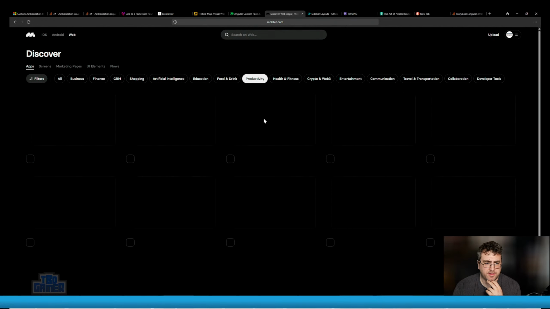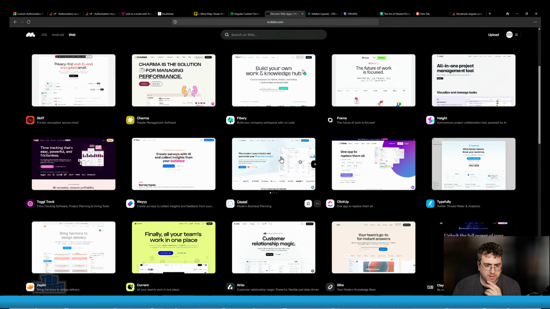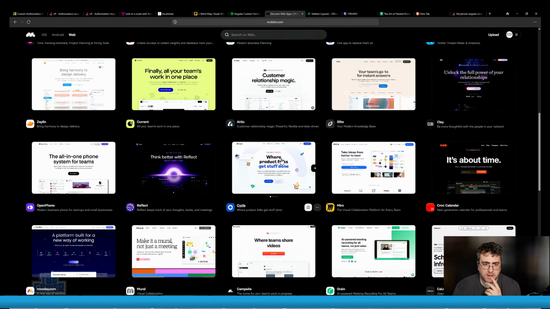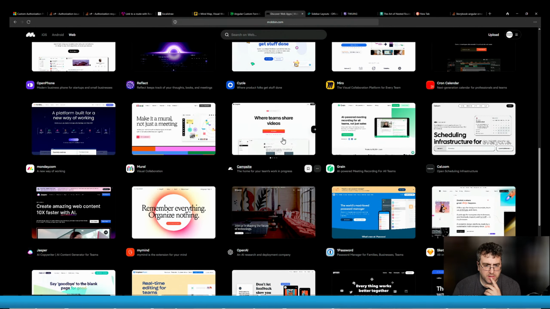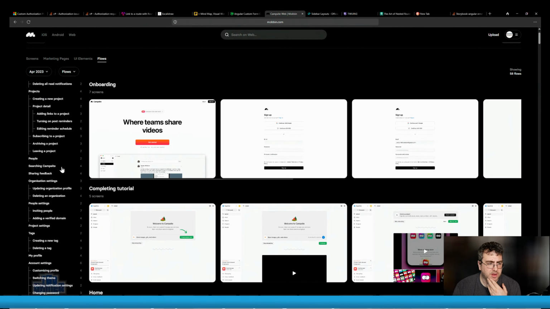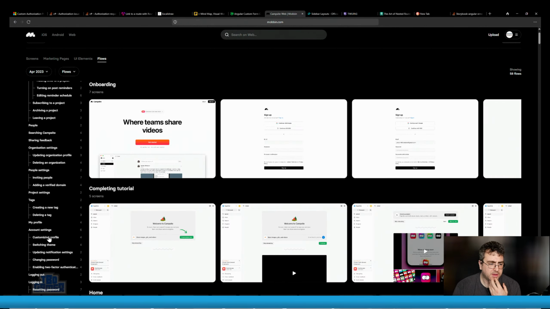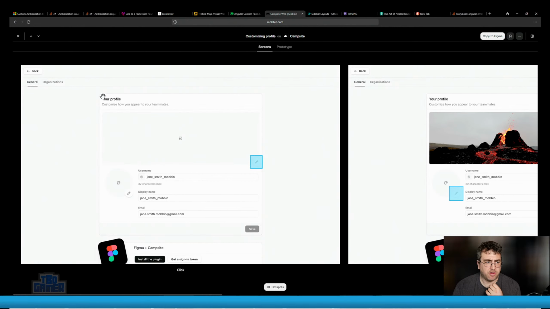If I go to productivity, I can see, okay, here's a calendar. Productivity is probably closer, but campsite, here you go. Where teams share video, and you can see all the use cases down here, how they customize profile, and they kind of screenshot them all.